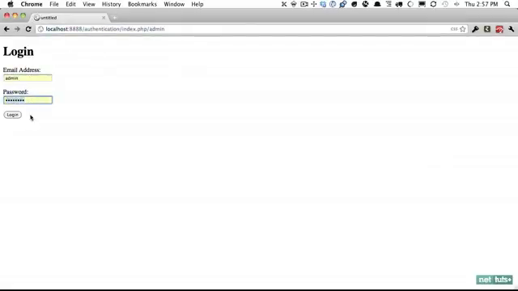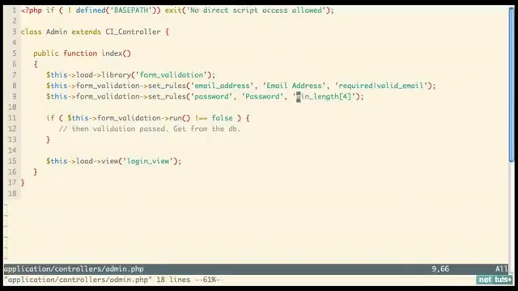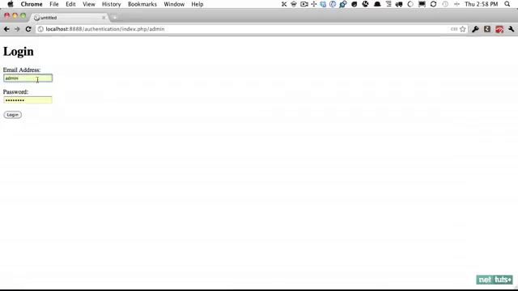Okay, so let's try this out now. I'm going to leave both of them blank. Login, and now the email address field must contain a valid email. So now we'll try it, admin@admin.com, and we'll leave password blank. And you know what? Maybe that does get through. Maybe I taught you wrong. Let's try this. Required. I might have just learned something. So click it, leave password blank. Yep, sorry about that. Bad advice. So make sure that if you do min length, you also do required. I assumed it would be implied, but it's not. However, we can do 3 characters, and we know that the minimum length is 4.